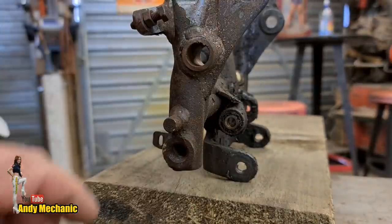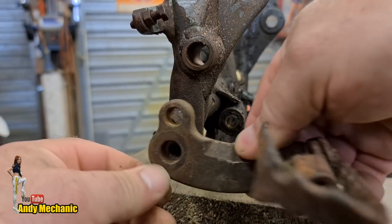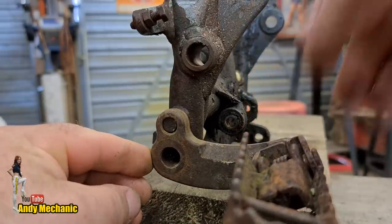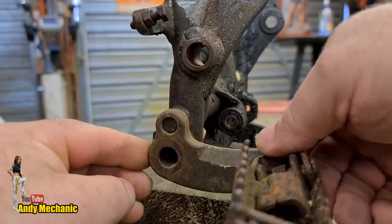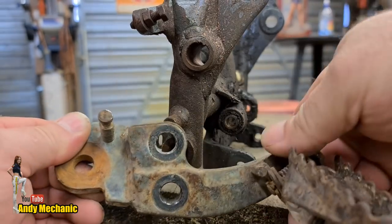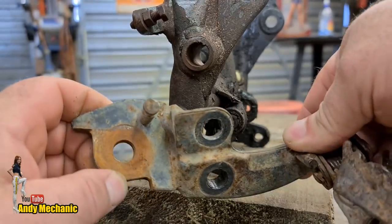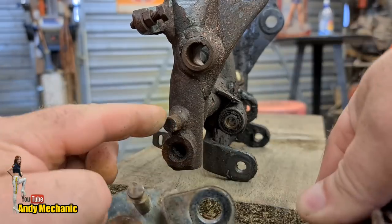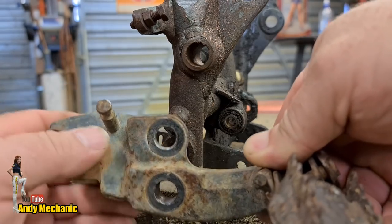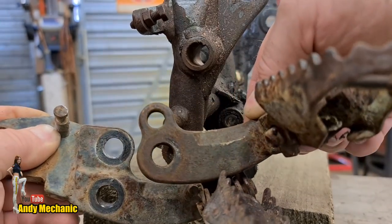So, here we've got the right-hand side of the frame. And this is the original foot peg mount, which Suzuki fits to this bike when it's new. And this is the trail bike frame, don't forget. And that pretty much mounts on like that. Now, obviously, because we want the side stand on the right-hand side, we need to use this bracket, and this also has the additional side stand pivot mount. There, look, you see? Just there. So, obviously, that peg needs to go. We can still use the bottom threaded hole, because that should line up with this one. As it is, it's pretty much replicated on that peg there. Look, you can see the profiles are all the same.